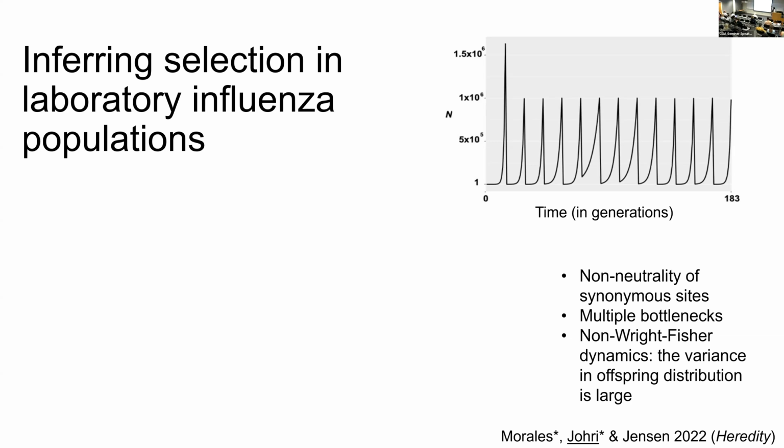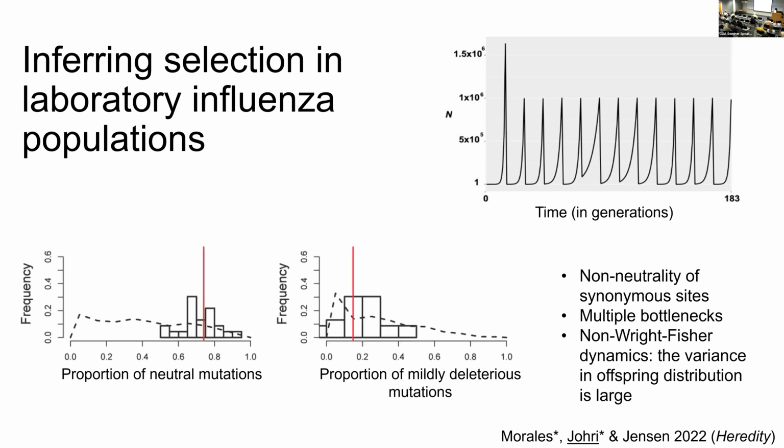in this influenza population, but we conditioned on knowing their demographic history. So something was known, and we tried to infer selection going on in this population. What I'm showing you here is just the proportion of the first two classes, like the proportion of neutral mutations. So we found them to be pretty high, almost 70% of the mutations were neutral, and about 20% were mildly deleterious. So in this case, it's okay. It makes sense because these were all lab populations. This was under no treatment of any sort.